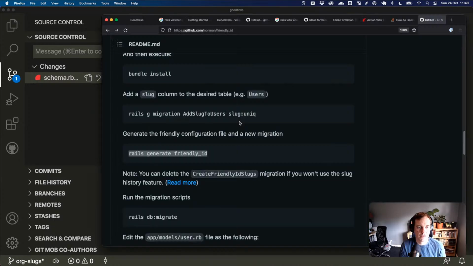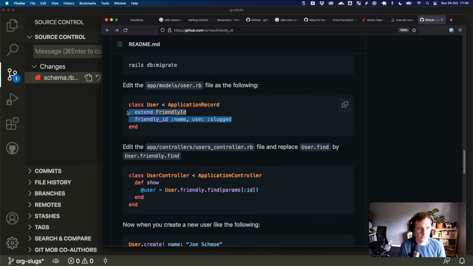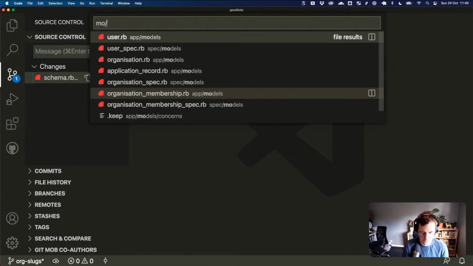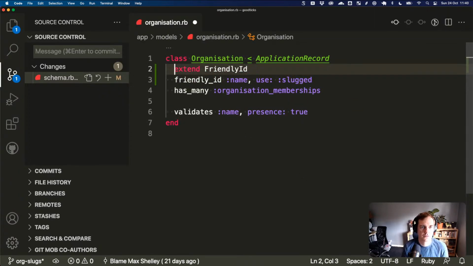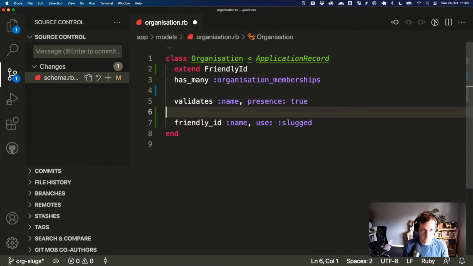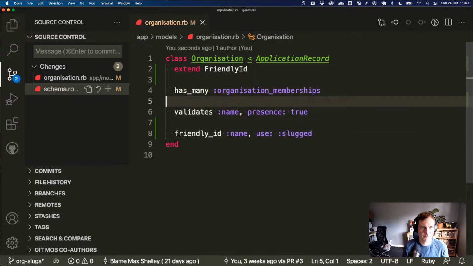So right now we should have run that. Now we can add this to our organization. These are all separate, what I would normally put as separate groups.